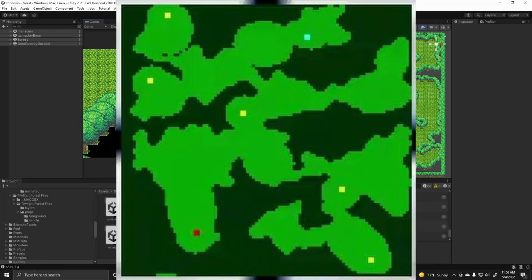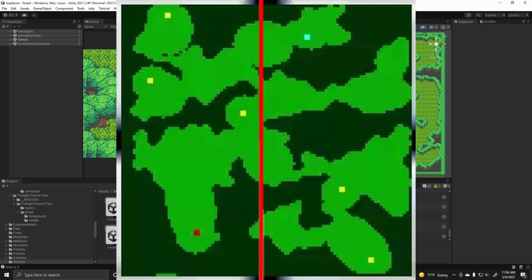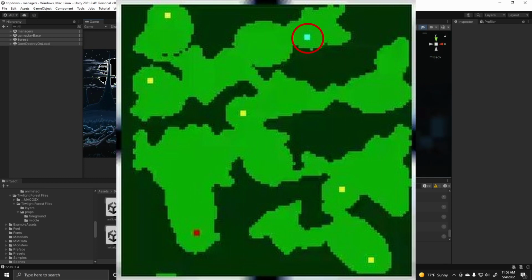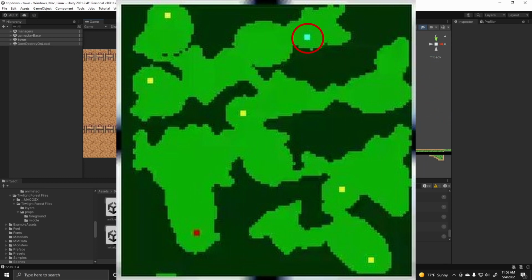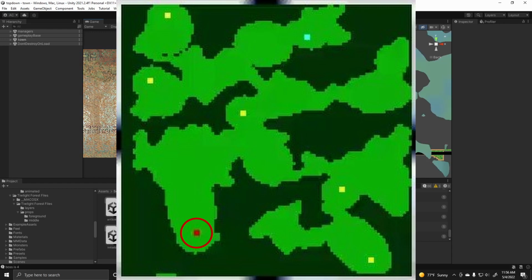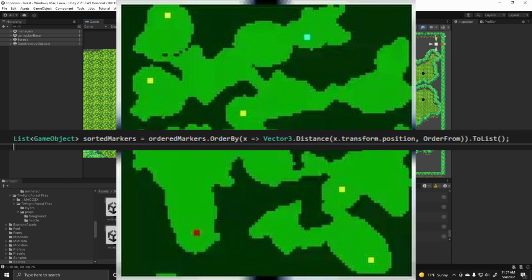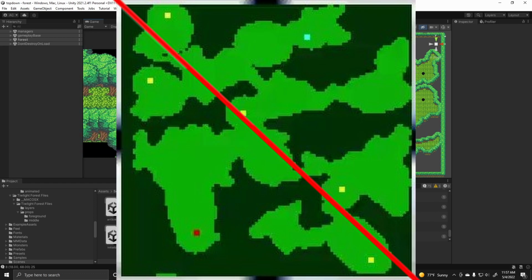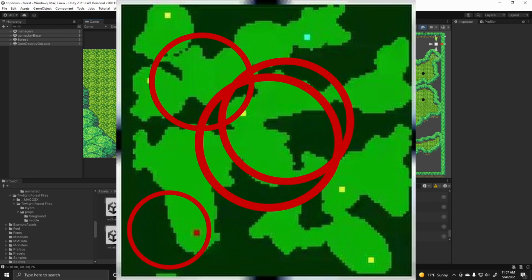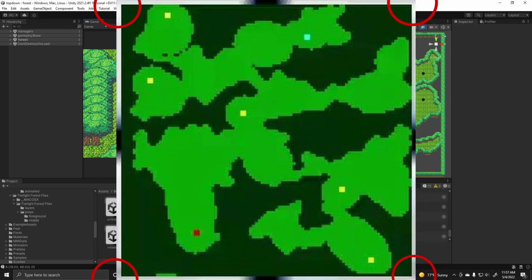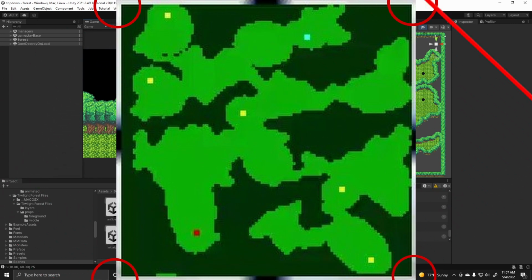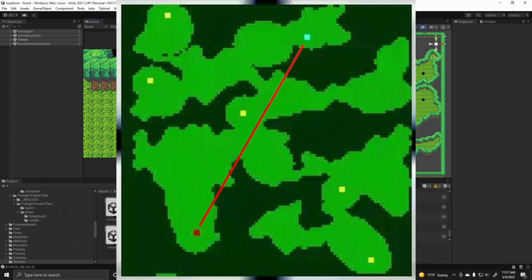I was thinking of sorting the interesting points left to right or top to bottom. The first point sorted would be the spawn location, and the last one would be the boss location. While looking for sorting methods, I stumbled upon one that sorted by distance. Since the longest line you can draw on the map is from one corner to the other, I decided to place the sorting points at all 4 corners of the map to ensure the initial spawn point and the boss location are as far away from each other as possible.